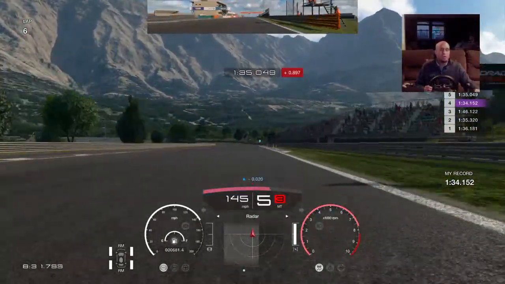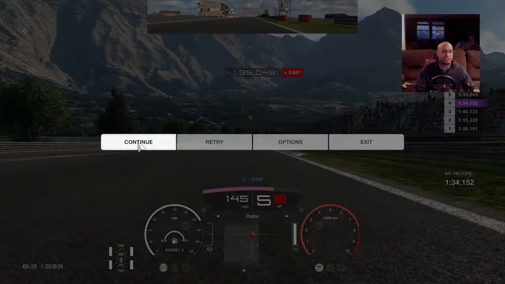All right, so I'm good there. That was a 135, actually just 9 tenths higher than my fastest time. So I'm gonna go ahead and hop into a race. So I'm gonna sign out, sign back in.